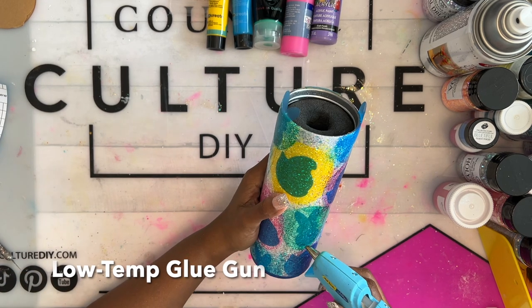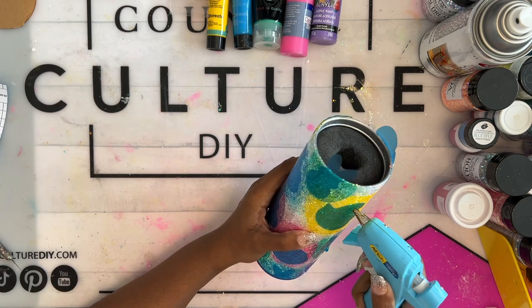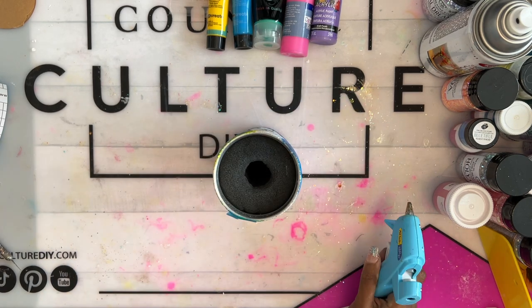To find my stencils after glittering, I personally like to use a low temp glue gun, but you can do whatever you like. Just make sure you do something so you can find your stencils later.